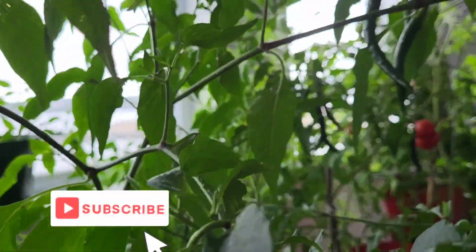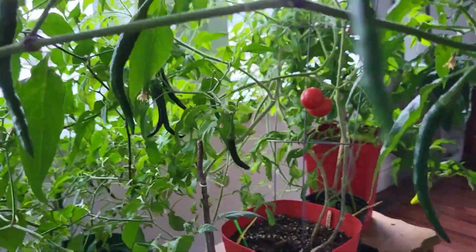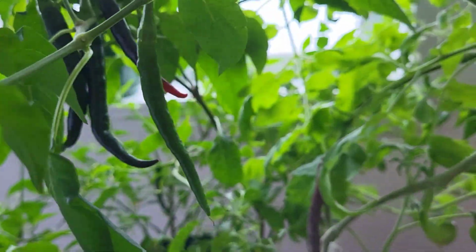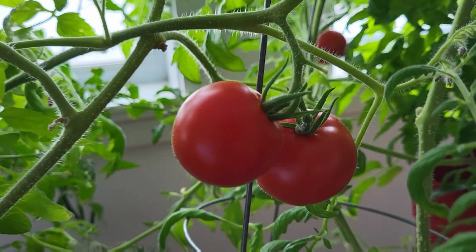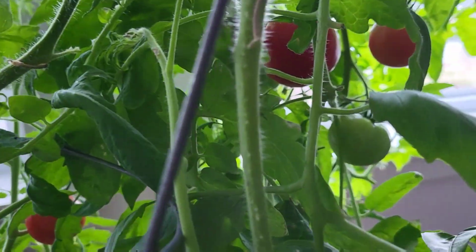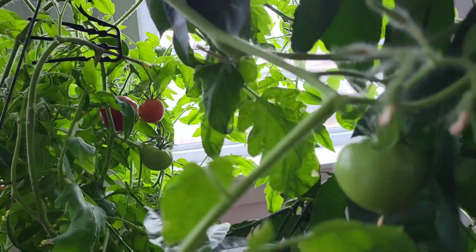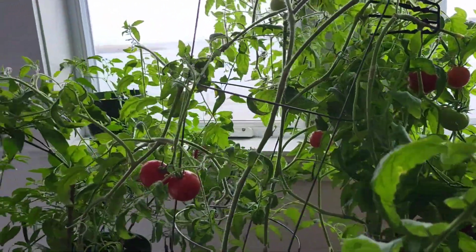And a look at my upstairs bedroom jungle. I had to go away for a few days to Ontario, so it's fun to come back to see some ripened tomatoes. These plants are really getting large and unruly now and bending over and probably will start snapping. But so far, no pests, and I'm just going to let them hang on while they're still producing great.